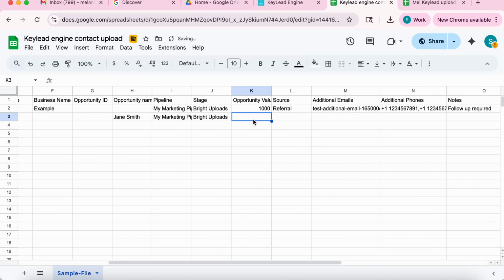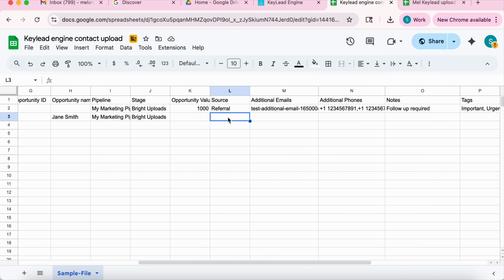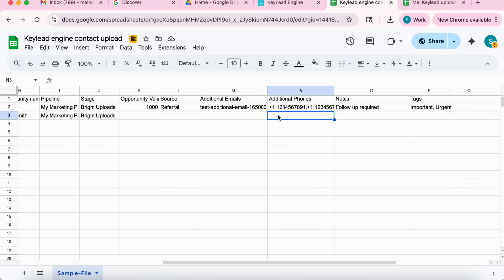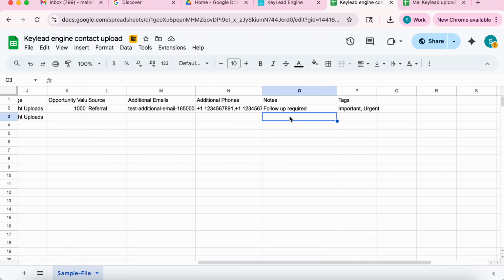If you use opportunity values, you can plug that value in there. The value is, what does that lead mean to you? How much dollar value is it? That is what you would put in there. A lot of times you don't have to use anything in there. Is there a source? Did it come from a referral? Did it come from an open house? Do you have an additional email? Do they have a second email or a second phone number? And then type in any notes that you want to appear in the note section. And you also want to add tags, but you want to make sure your tags exist already. So I'm just going to use buyer.